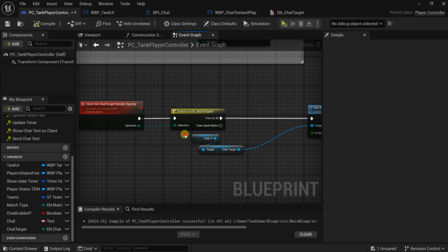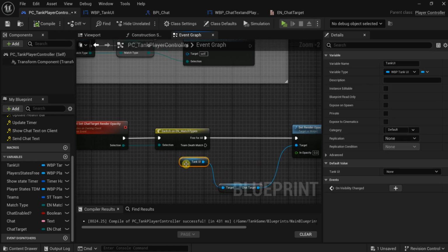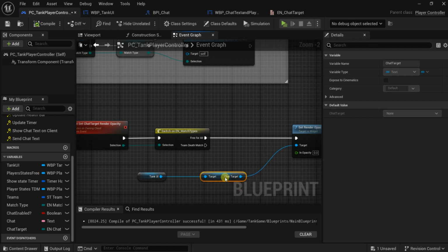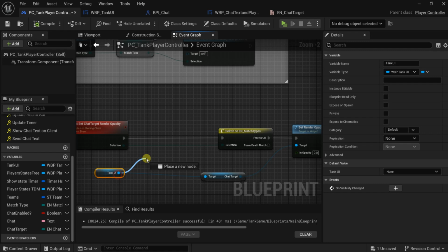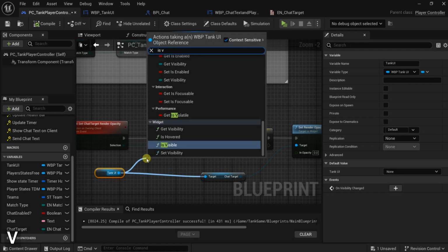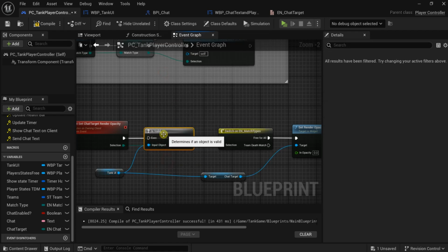Yes, because the host sometimes gets a delay. So let's add a check here if it is valid. Sometimes the player loads before the UI, or not sometimes, it's always. So sometimes we get an invalid node, and if we get an invalid node we'll get errors and we will not be able to set things correctly.